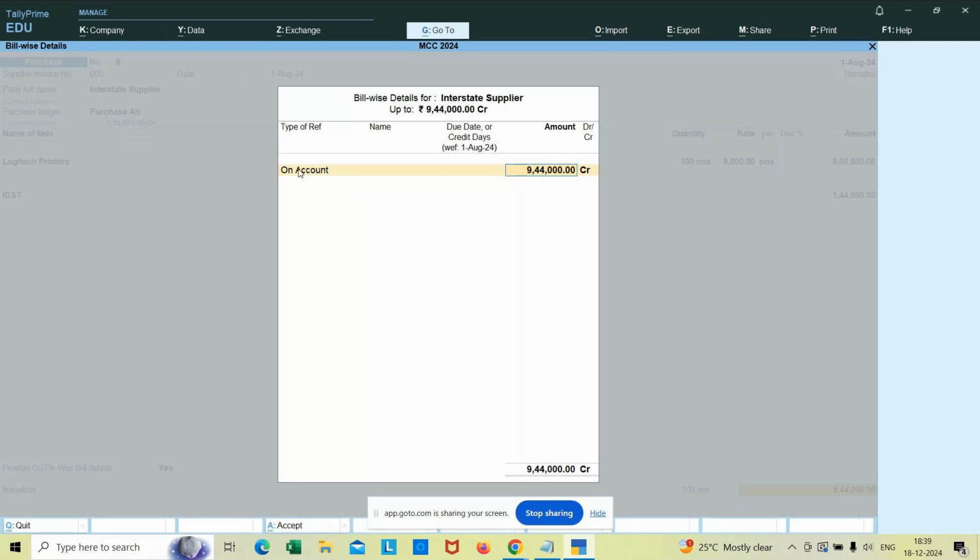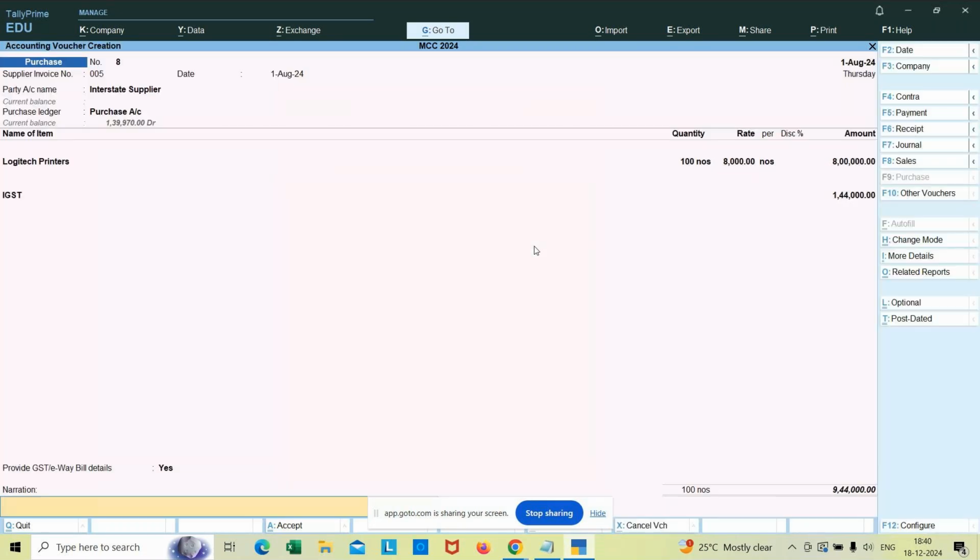I'm purchasing on cash, so I'll use the option On Account. And it will display the amount, and you can give the narration as being 100 Logitech printers purchased from Tamil Nadu.